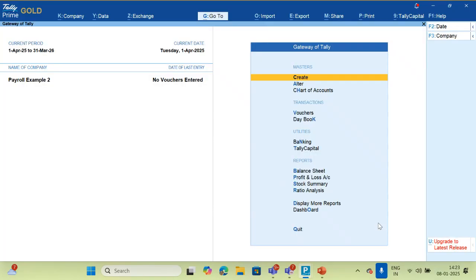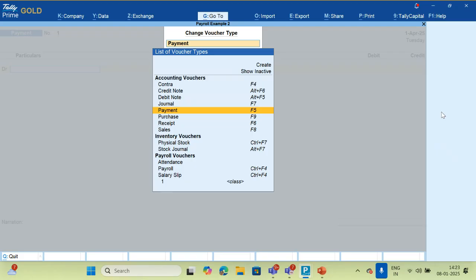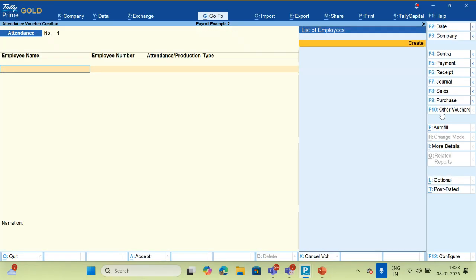Now, first of all, I'm going to enter the attendance. For attendance, there is an option of F10. Then you should pass one attendance voucher.